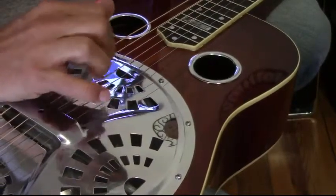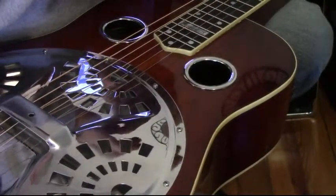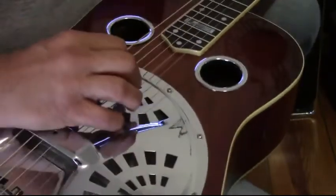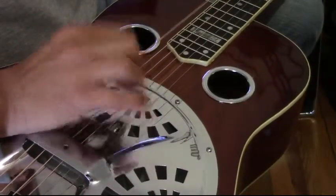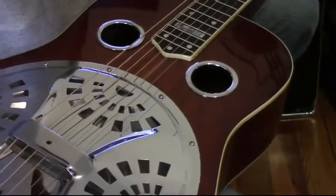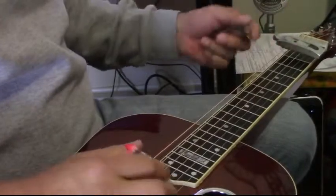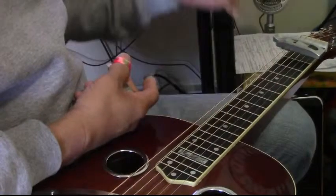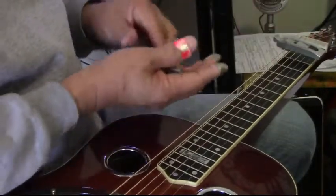So all this thing does is move this to wherever you put it, right? So now this becomes my open. If I move that up here, I put that capo on there, two frets up, and if you count the musical alphabet, you know the open is G. What comes after G? A. We're now in the key of A, two frets up. It works exactly the same way.